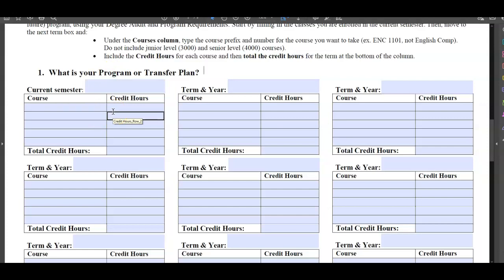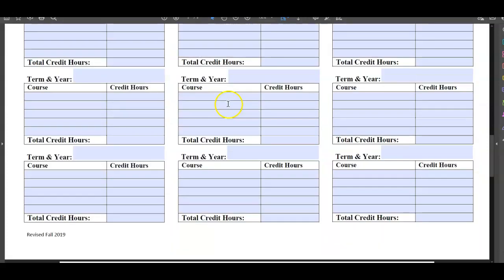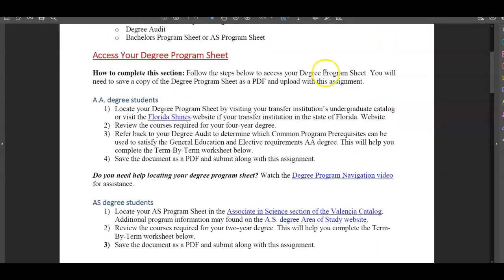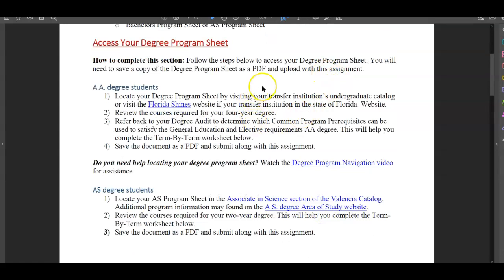Obviously, if that's the case, you're still going to have a degree program sheet for the college or university you're going to go to when you graduate high school. So you could still do the other parts. You could still do the action plan on the last page, but your term plan will likely only have one semester. Let's say you're a junior right now in high school, and you plan to take more classes next school year at Valencia. You may have this spring, next fall, and next spring. So you may have 3 terms filled out, even if you don't plan to continue at Valencia, you plan to go to a 4-year university. So those are really the 2 associate in arts options.